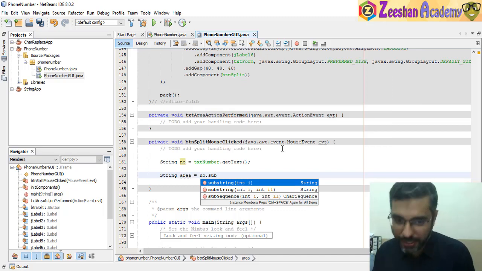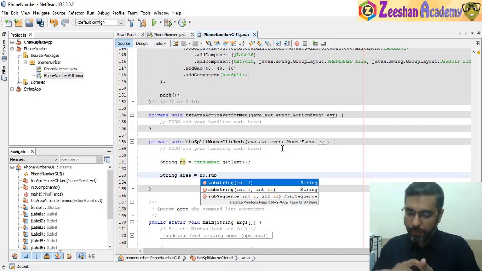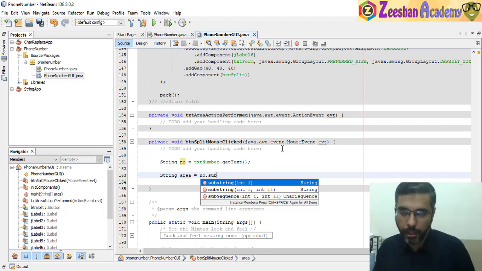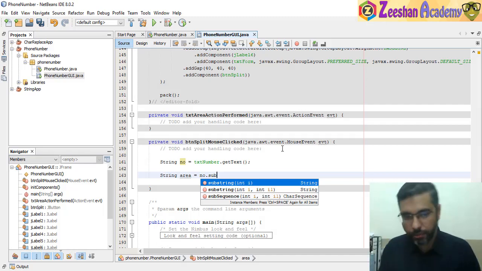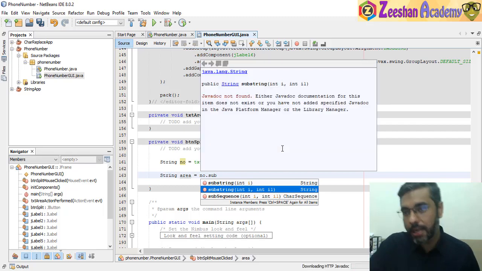Substring is basically a method in Java that allows us to split and fetch certain parts of a string. A string is a number of characters, a large number of characters, and you just need a selected part of that string. We use the method called substring. It will go inside the string and fetch a certain string for us. It has two basic forms: substring with a starting value, and substring with starting and ending values.